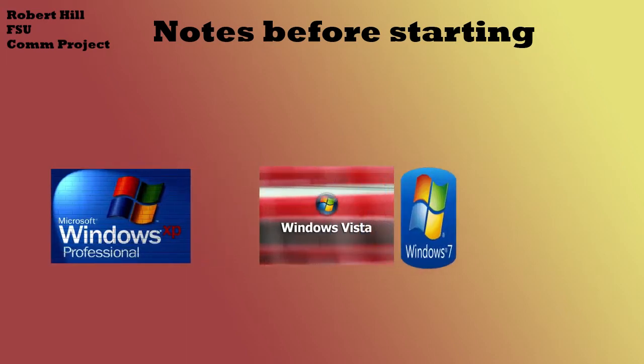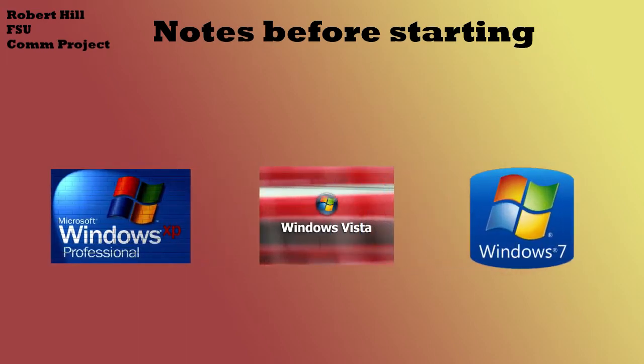Before I start, here's a few notes about the process. We'll be rebooting your PC a few times throughout, so having the video open on a different source will definitely help. I also have a few visual aids using Windows XP, Vista, and 7. Just click the icons when they appear and for which ones apply to you.